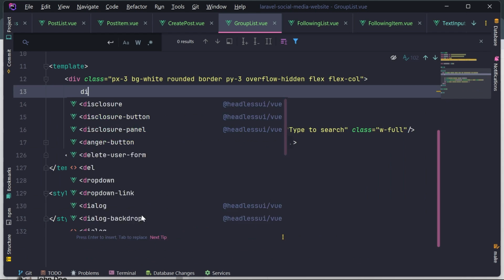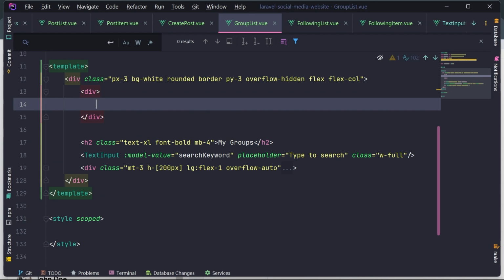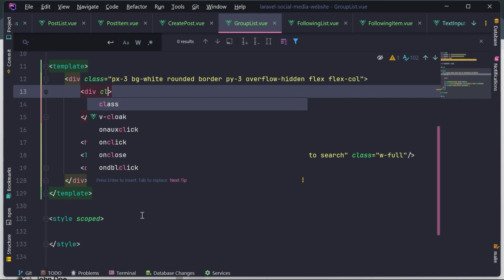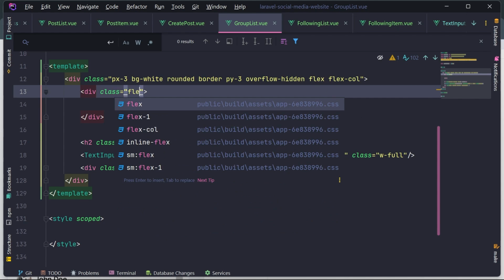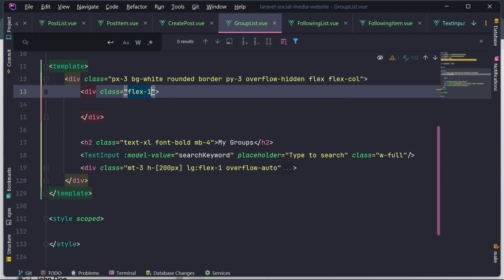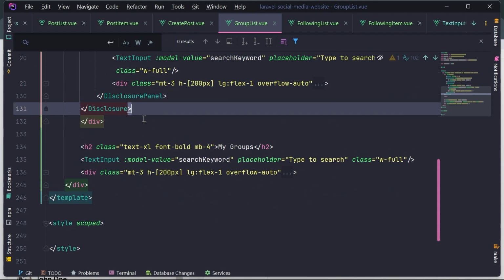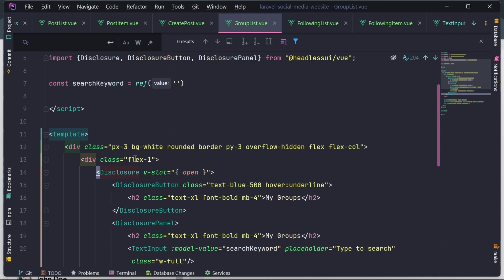Now I'm going to put this in its own div, and because this one has flex and flex column, I'm going to give this div flex 1. Let's paste this disclosure inside.